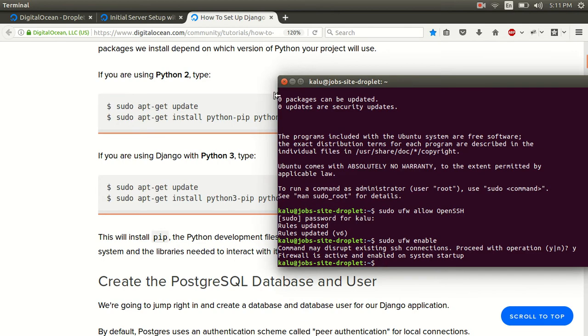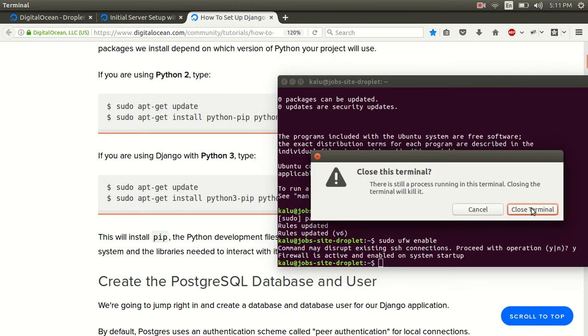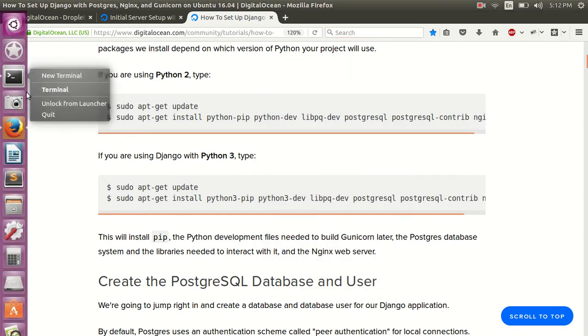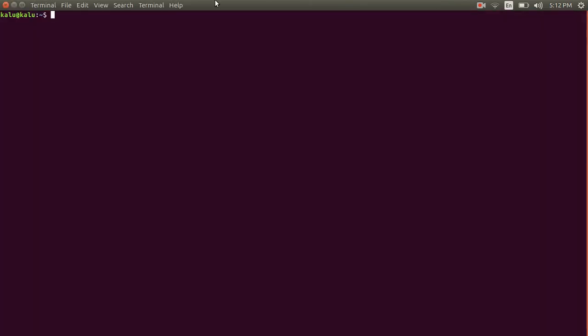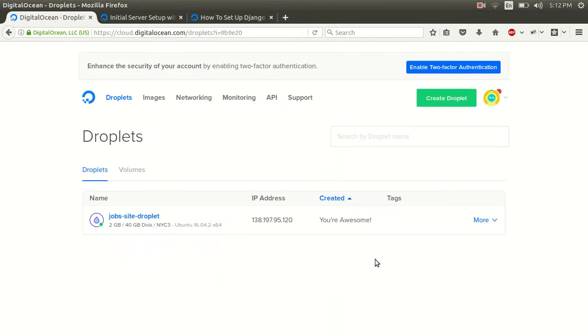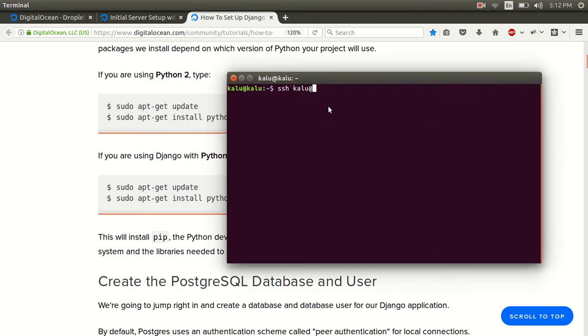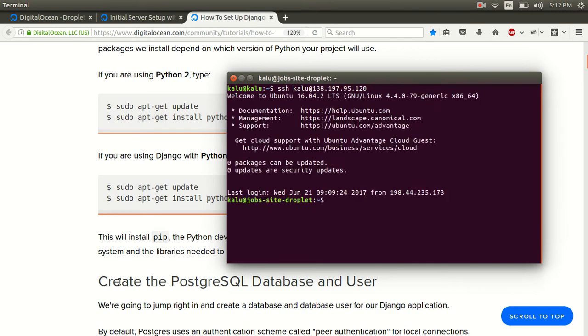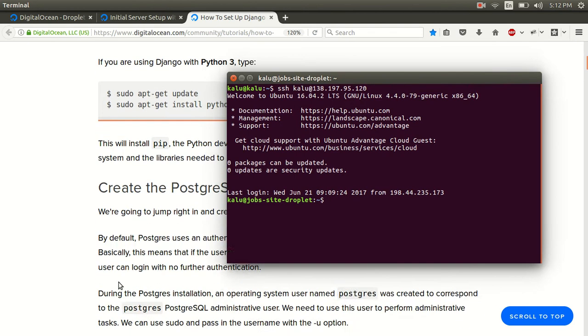If you exited out of your terminal since the last video, you can just log back in. To show you how to do that, I'm going to close this terminal, open a new terminal, and then you just want to write ssh, the name of your user that we created in the last video, and then get this IP address and paste it right here, and it should log us right in. If there's a problem, you want to go back to the last video and make sure you did everything right.